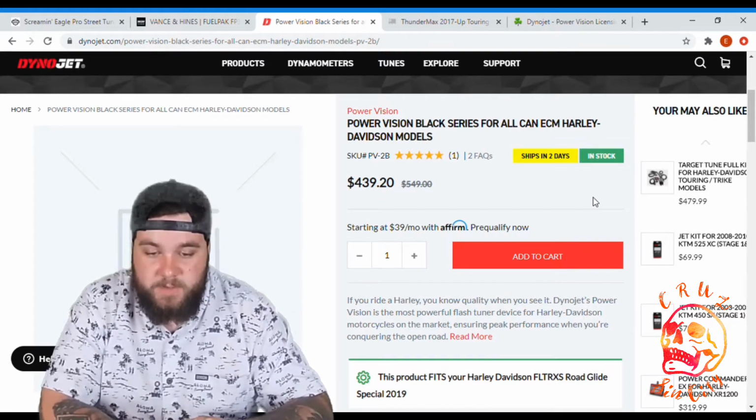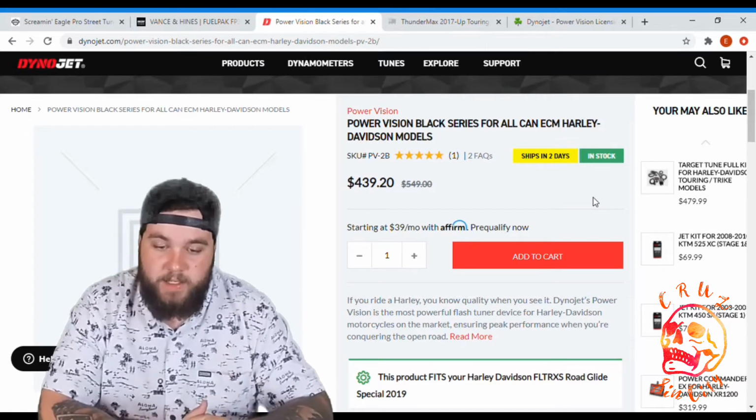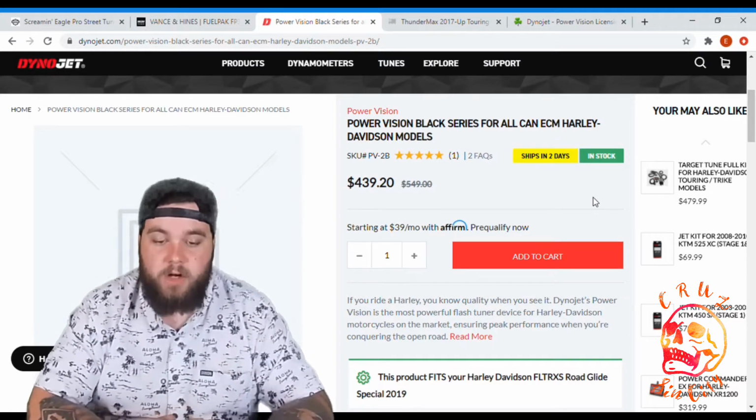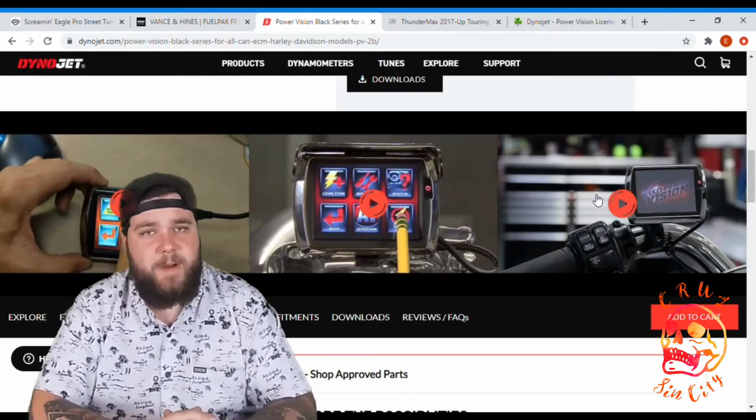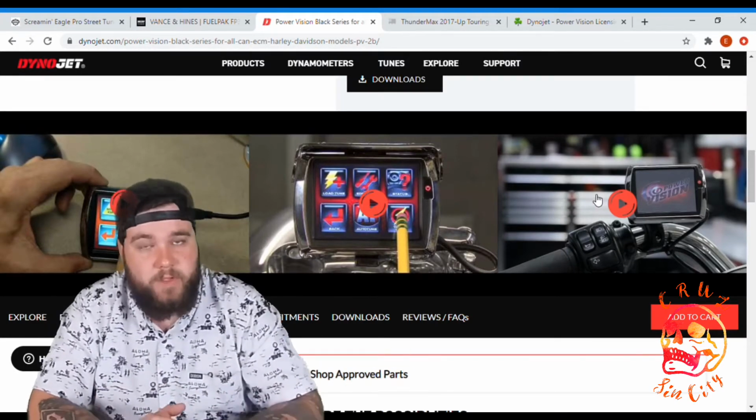Dynojet's Power Vision is the most powerful flash tuner device for Harley-Davidson motorcycles on the market, ensuring peak performance when you're conquering the open road. Right here you can see what the Power Vision looks like. It's got the screen, it's got every gizmo that you would need with a tuner.